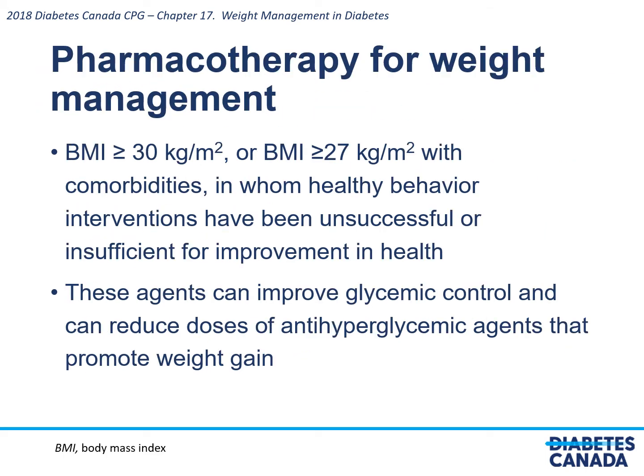Pharmacotherapy for weight management has been quite promising in recent years. The indication for pharmacotherapy is for patients with a BMI greater than 30 or a BMI greater than 27 with comorbidities in whom healthy behavior interventions have been unsuccessful or insufficient for improvement in health. These agents can improve glycemic control and can reduce doses of antihyperglycemic agents that promote weight gain.